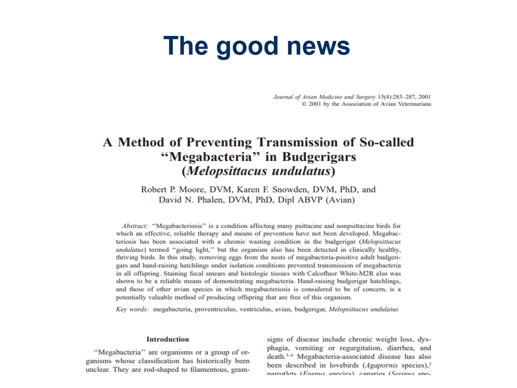The other thing you've got here as well, which again you could do, is that this isn't vertically transmitted. If you want to eliminate this, then if you get your birds to lay the eggs, take the eggs away, hand rear them, you can eliminate megabacteria completely. You'd also probably eliminate avian tuberculosis, and you'd probably get rid of trichomonas, and you'd probably get rid of a whole variety of diseases. But then you've got the risk of re-exposing your birds to them every time you show them, mix them, get a new bird in. But we can control these diseases if you wanted to. It's all a question of the population management of your birds.